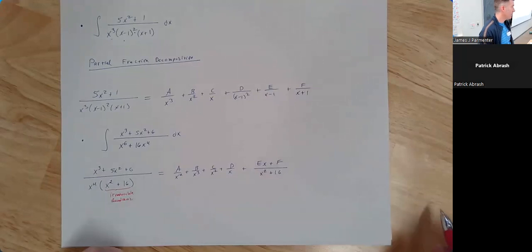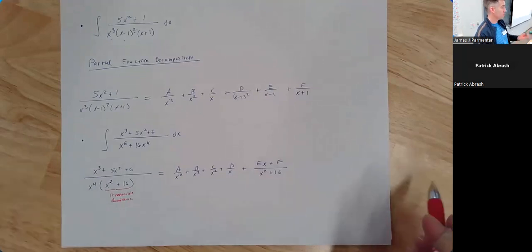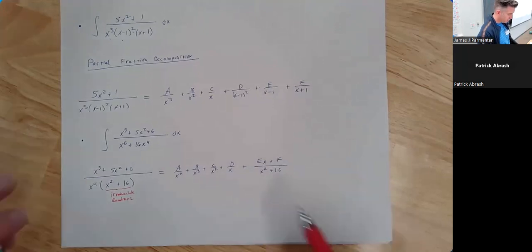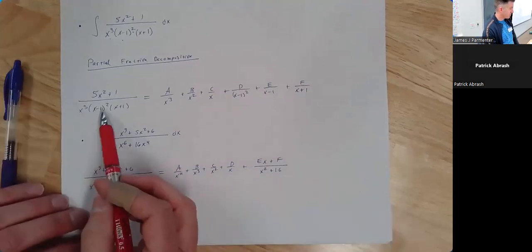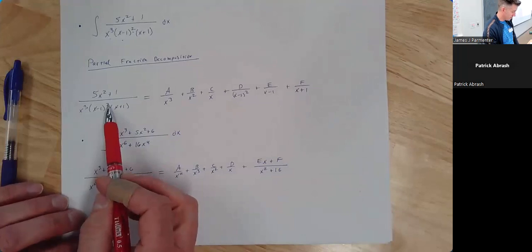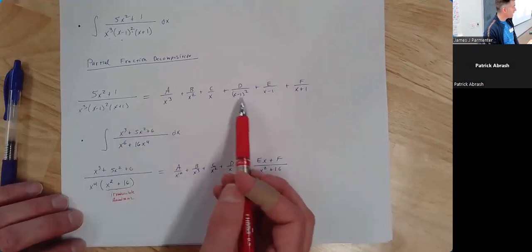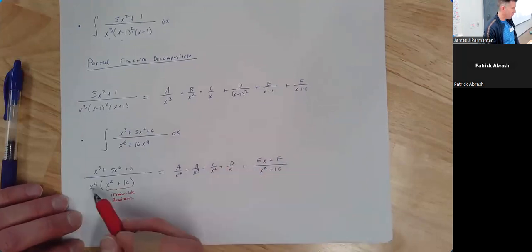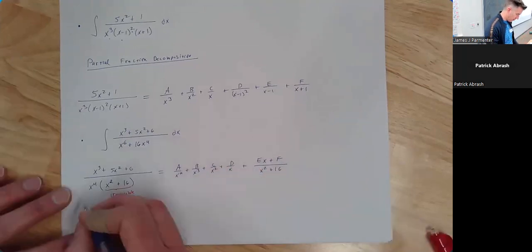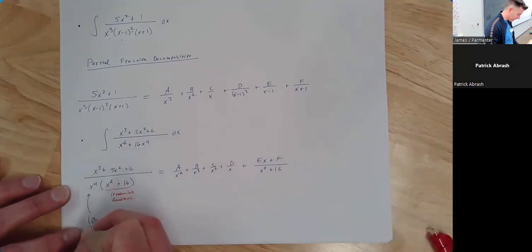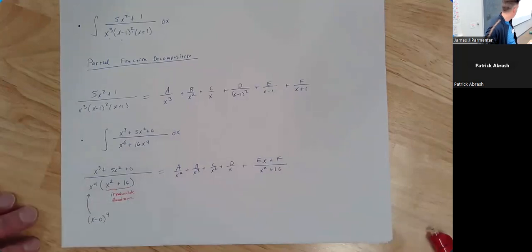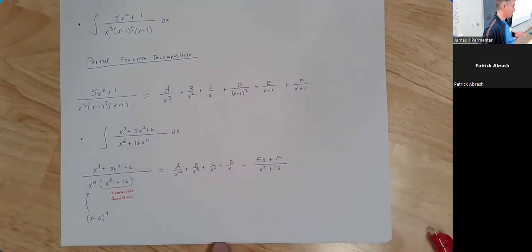Why do you have to do that for an irreducible quadratic and not for x to the 4th? Because x to the 4th is real. Well, why didn't we have to do it for x minus 1 squared? Because really we're just having x minus 1 squared. It's a repeated linear factor. Just like x to the 4th, that's why I was saying earlier, it might make more sense to think of x to the 4th as x minus 0 to the 4th. It's really a repeated linear factor. It's repeated 4 times. Okay. But people definitely get caught up on that. It's like, oh, well, x is raised to a really high power, because they're not seeing that it's a repeated linear factor, but it is.